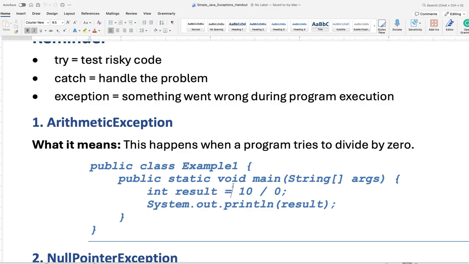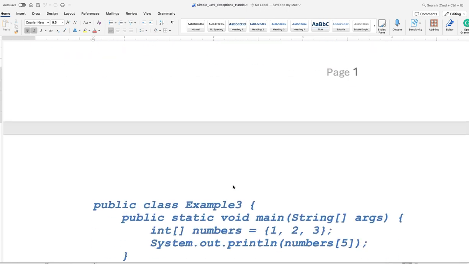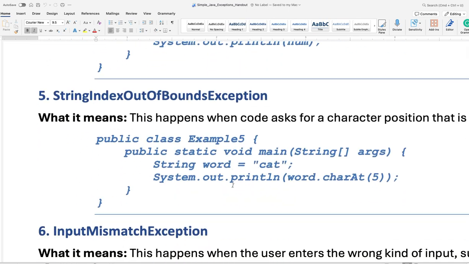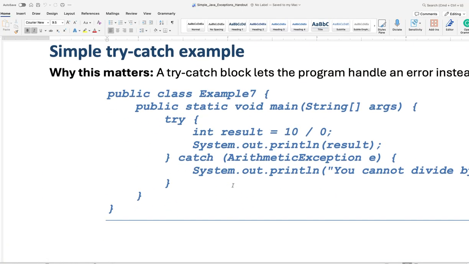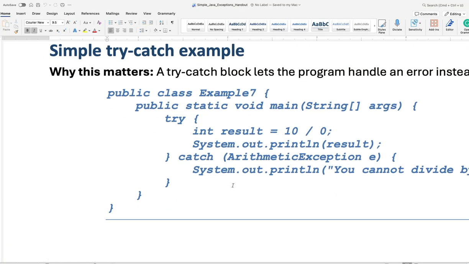To do that, and we have a number of exceptions here, we can do the simple try-catch approach. So here we can try int result equals 10 over 0, and we can say catch ArithmeticException e, you cannot divide by 0.